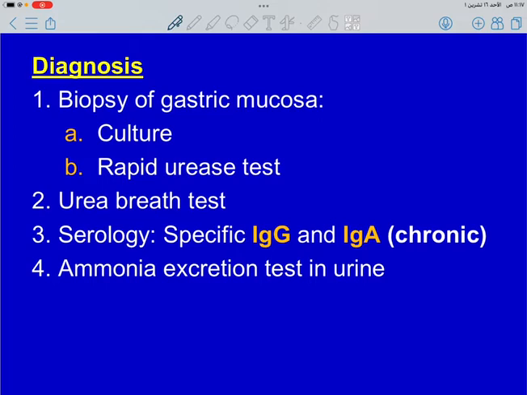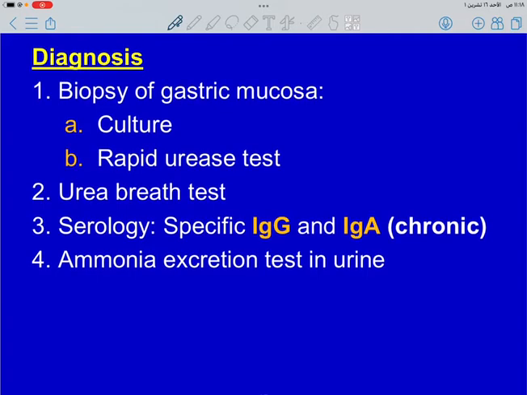This microorganism has strong urease, so it will change the color of the media within less than 5 hours. Whereas any other microorganism cannot be as rapid as H. pylori in changing the color. So rapid urease test. There is another one, urea breath test. You must distinguish between these two tests: rapid urease test and urea breath test. I will talk about the urea breath test in the next slide. Okay?